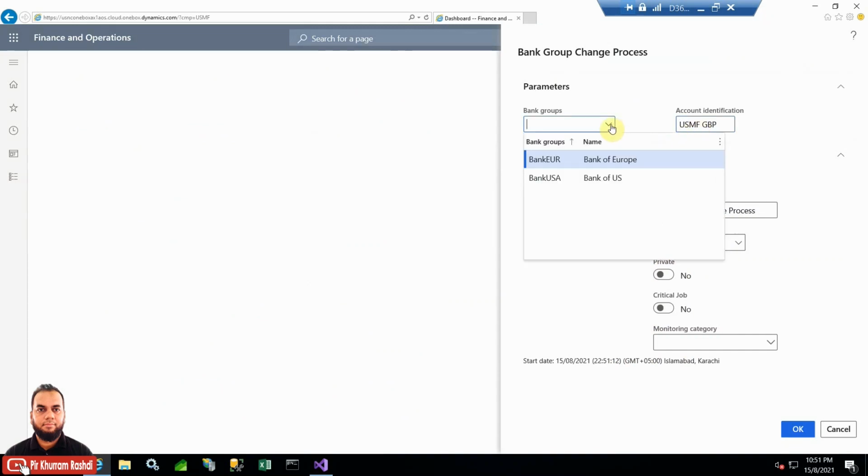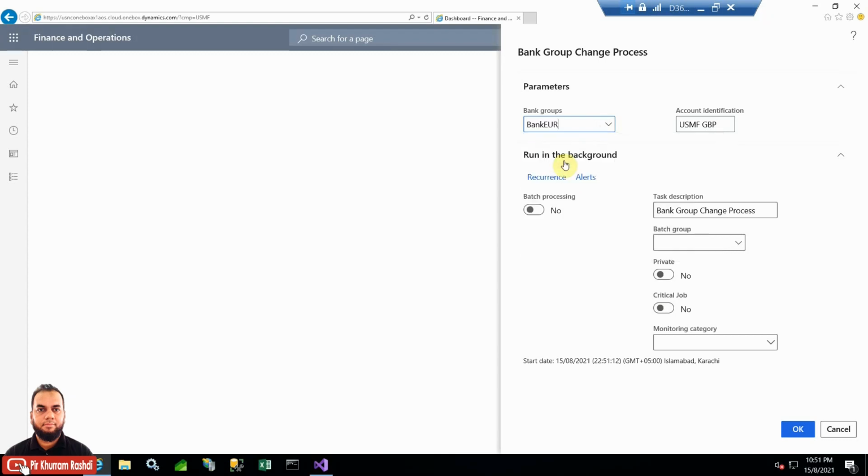Just for example, we will put it in Bank of Europe. So select the bank group as Bank of Europe, and USMF as the existing bank ID, which is for Great Britain. Just press OK.